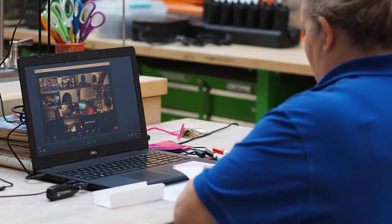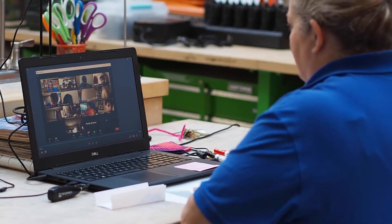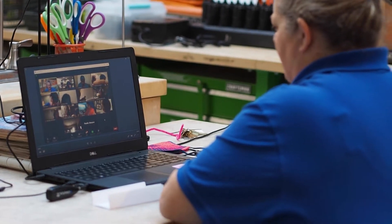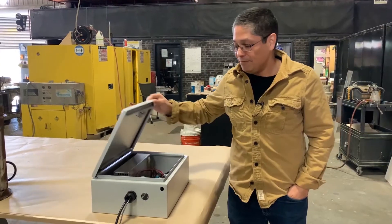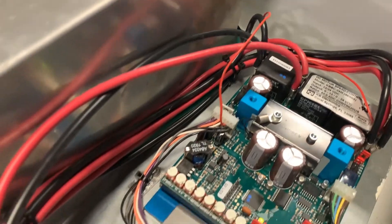The nice thing about STEAM is that it's science, technology, engineering, art, and math. We can do storytelling as part of art. We used math with grid making and pre-math skills with our students while designing certain aspects of the float. The science and technology behind animation and movement within the float all really clicked with this program.